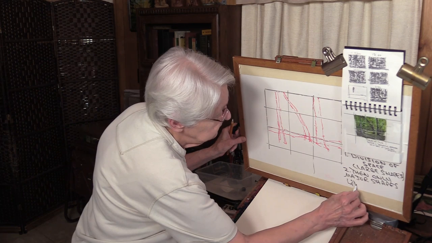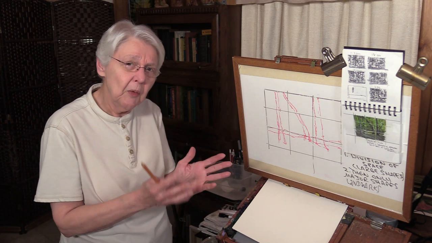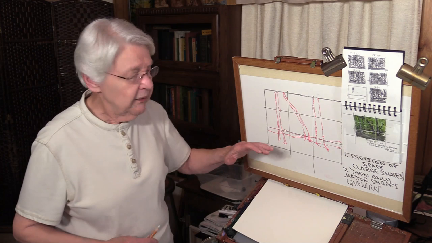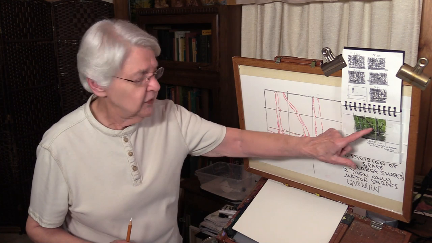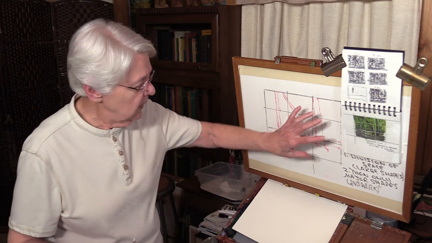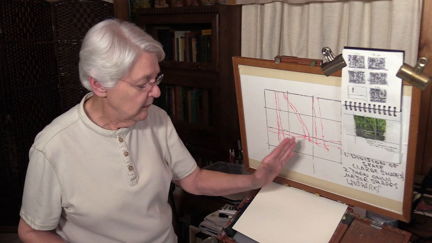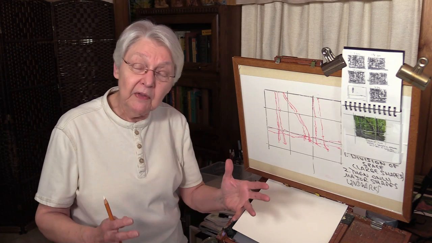And if you do that, then everything else will fall into place when you start painting, because you want to paint general to specific anyway. You don't want to start painting with details. If, on the other hand, if you were to try to copy every little thing you see in every one of those shapes in here, you're going to defeat yourself before you ever get started. So the better way, the freer way to do an enlargement like that is simply to plot the major divisions of the major shapes, or the large shapes first, and then the major shapes, or the landmark shapes. Put those in and then begin the painting and you will see how everything else will just fall into place.